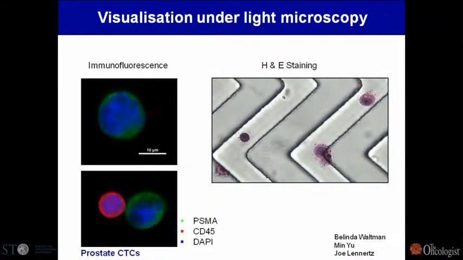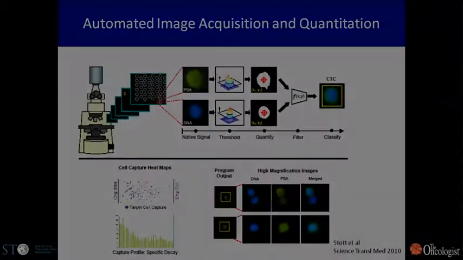Now you can see, again, we can now not only see these cells, you can see in some cases the tumor cells are larger than the white blood cells, and that's quite dramatic. In other cases, they're actually smaller. You can see great resolution here in terms of ugly-looking nuclei. And we can now do H&E stains, so we can match the immunofluorescence stain with H&E and see exactly what the cells look like, which is particularly important if we're not always sure about the stains that we're using and evolution in tumor biology, such as EMT.